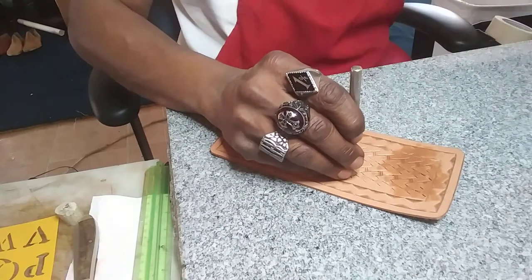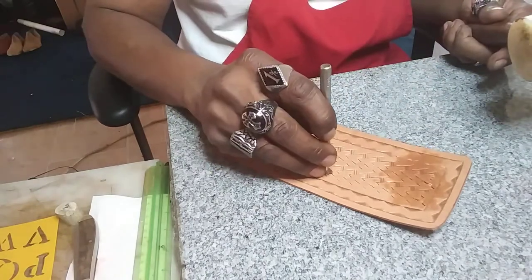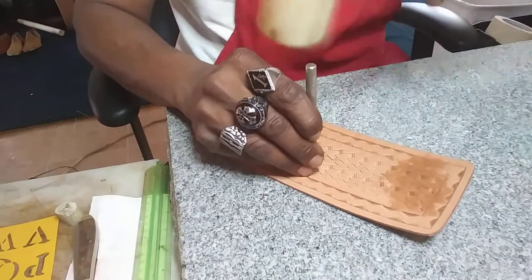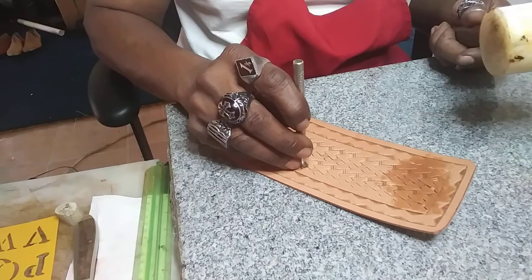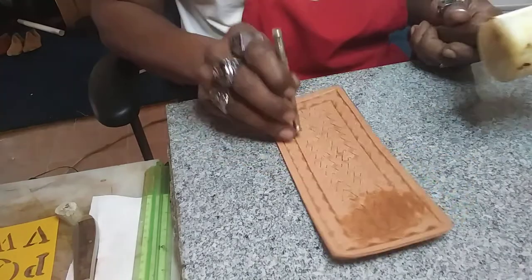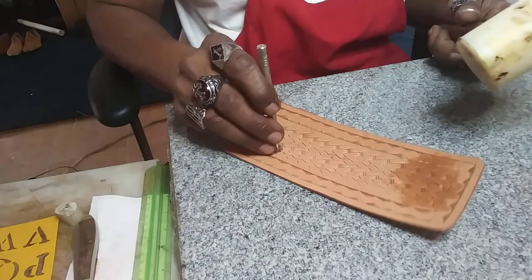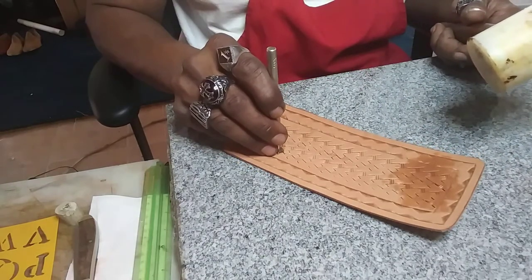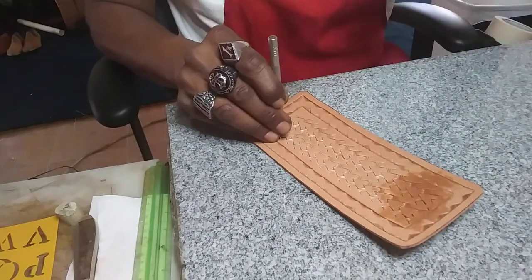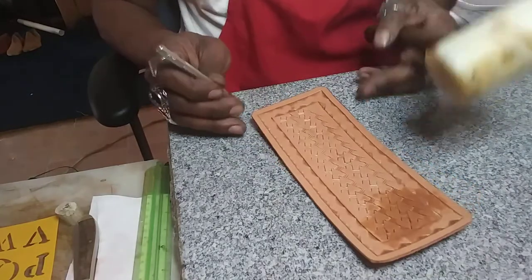That's the crucial part. Take your time, match your points. That is the key thing to the arrowhead design, making sure that those points match up. Very, very important. Can't stress that enough. Because it can throw your work off. Now, there is a way to bounce back, but if a person is really, really looking at it, they'll find it.